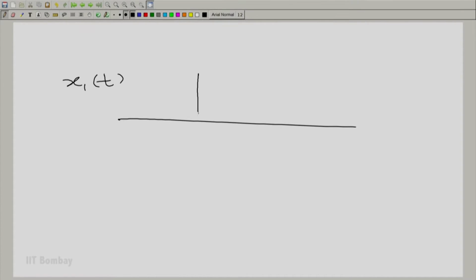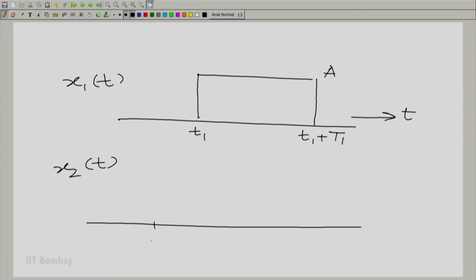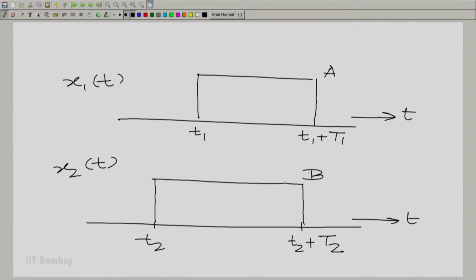Now as I said, we will take the example of two rectangular pulses. x1(t) is a rectangular pulse. Let us be relatively general now, instead of trying to restrict it to 0 or anything of that kind. Let this rectangular pulse go from T1 to T1 plus capital T1 on the axis of t, and of course, let the rectangular pulse have a height of a. Let x2(t) be the rectangular pulse beginning at T2 and going up to T2 plus capital T2 with a height of b. Now, without loss of generality, let T2 be greater than T1.